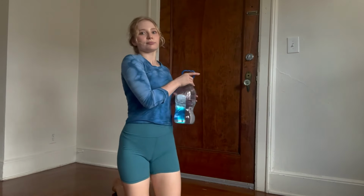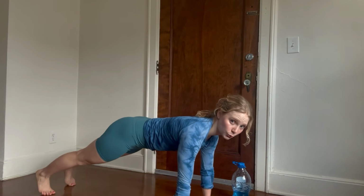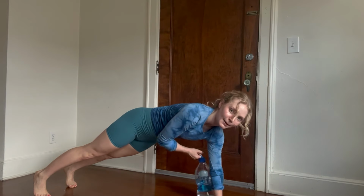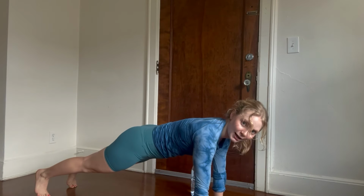Water bottle pull through. For those of us who are traveling or do not have access to a gym right now, you can use a big old water bottle, which is going to give you that weight and resistance. So you're going to come into a plank here, shoulders back and down. Make sure the water bottle is not too far away. You're going to grab it and pull it through and come back into plank. Other side, grab, pull through, and hold. And that is the water bottle pull through.